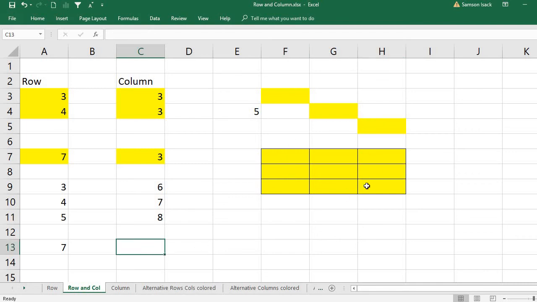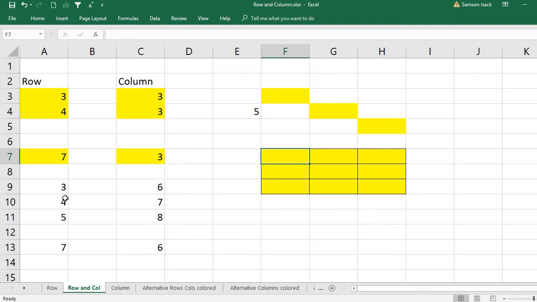Similarly for a range, what is happening? Column of range from F7 to H9. It will bring the first cell's column number, which is F, nothing but the sixth column, so the column number is 6.